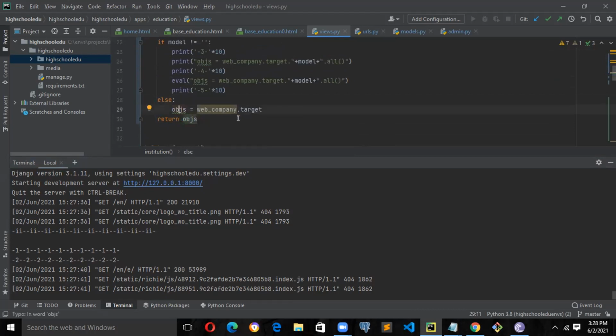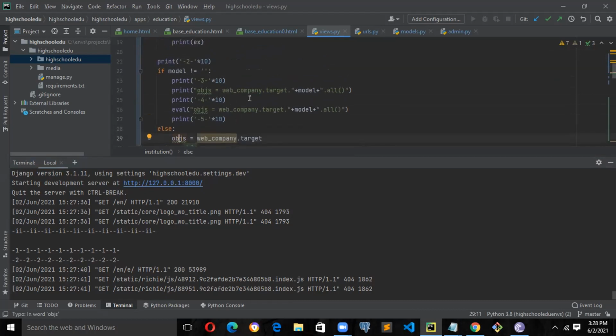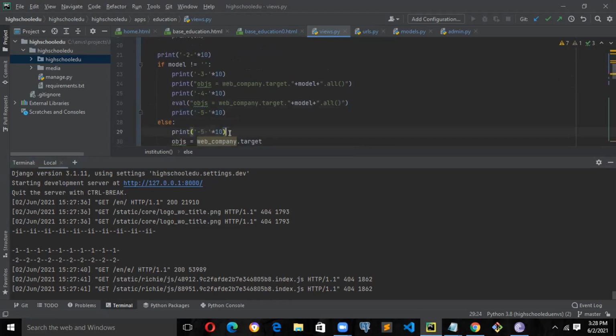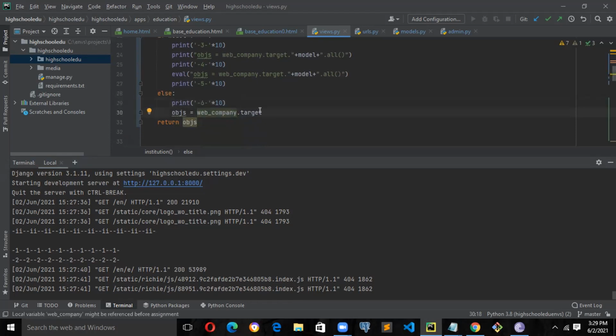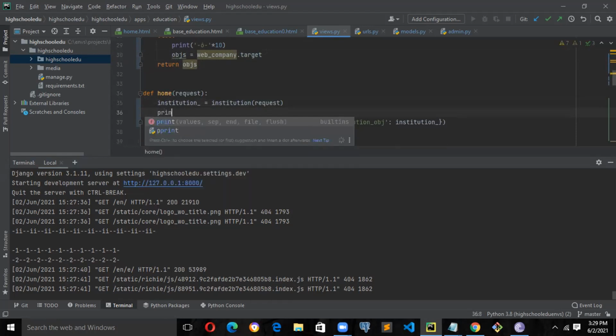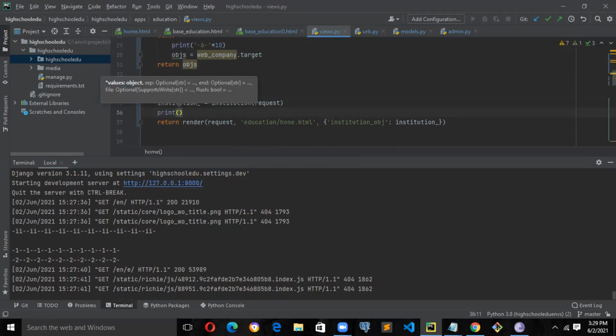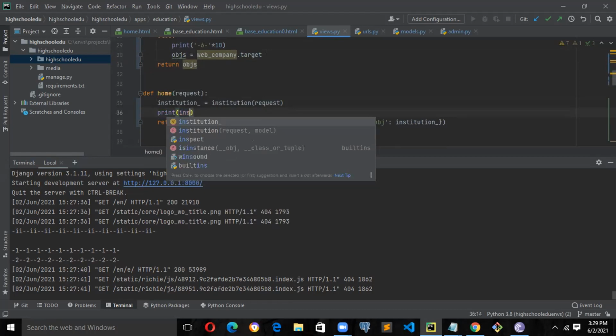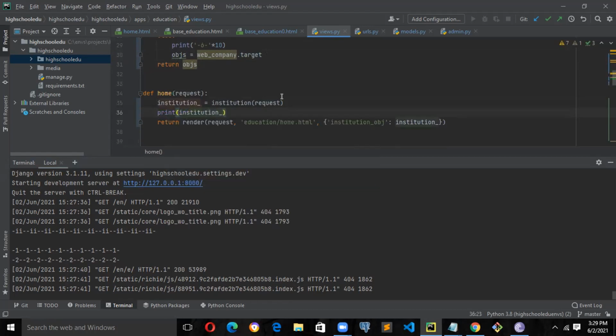But let me put this one. It does get to the right place, Control V. All right, number 6 here. It should be there. And the only problem is, why is it not returning the objects? So I'm returning objects, institutions, request. I want to do print also here, institution. Let's see what happened. Why doesn't this one like me? Is that right? Yeah. That's what I'm getting here, isn't it? Yes.